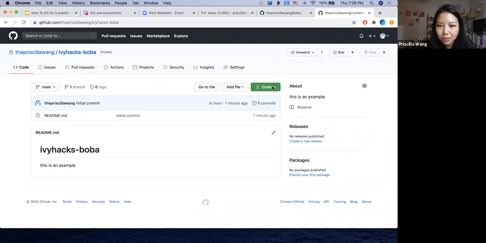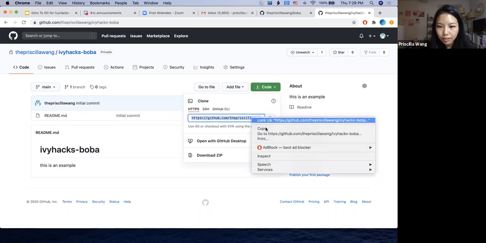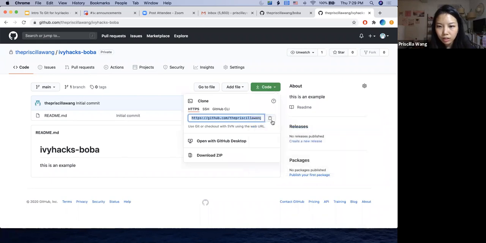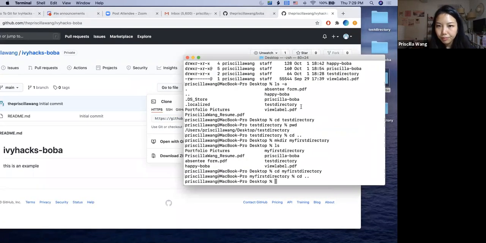And this giant green button, clone, we're going to copy this code, or you can click on this button, which is copy. And then you can go back to your terminal, right? So go to your terminal again. Let's just be on desktop so it's easier for everybody to see. And then we're going to do git clone, right?